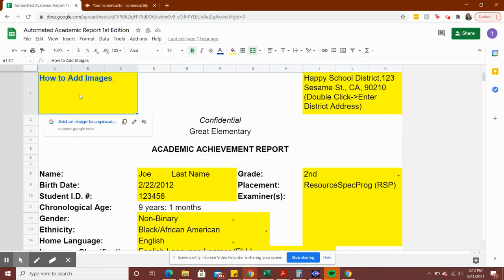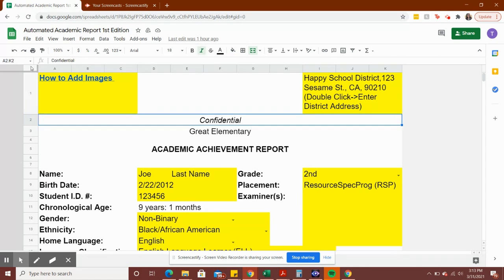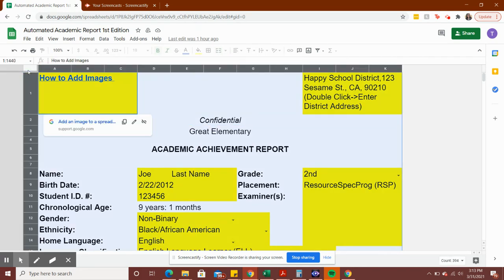There's the section here where you can put in the logo of your district, and this gives a tutorial about how to do that. And on the right, we have a place for you to put in the address for your district as well. On the top left is a button that controls all of the cells and all of the data.